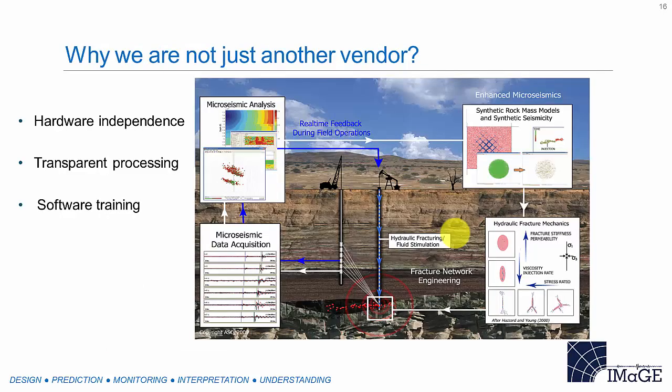So our software is powerful and intelligent. It also comes with a learning curve. So if you want to skip the learning curve, you can contract us for processing as well as real-time processing. We are not going to be another vendor telling you another story. We're going to present you not only the final processed results, we're also going to present you the processing steps. And each step is transparent and reproducible. So if you want, you can have the software and verify those processing steps. If you do want to be independent and have your own processing power, InSite is on sale, and we provide training and support to get you up to speed.